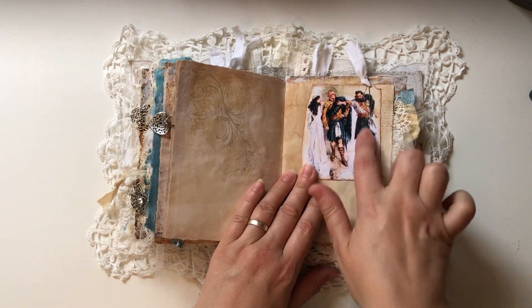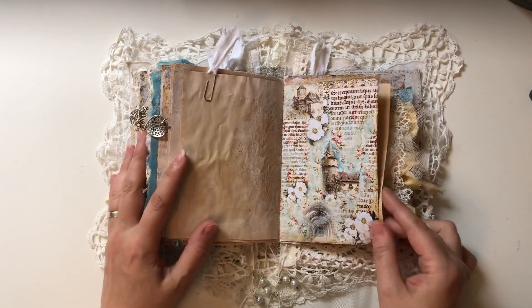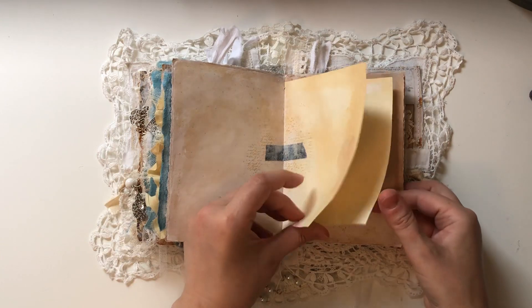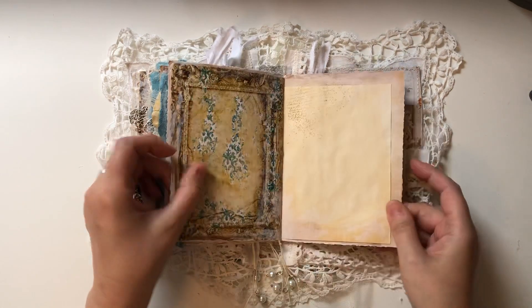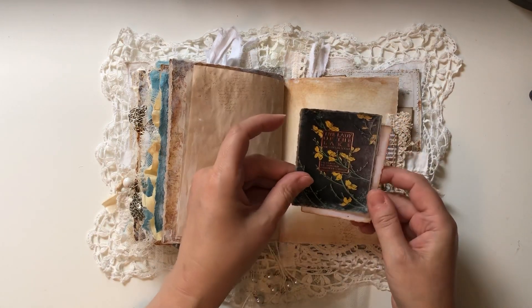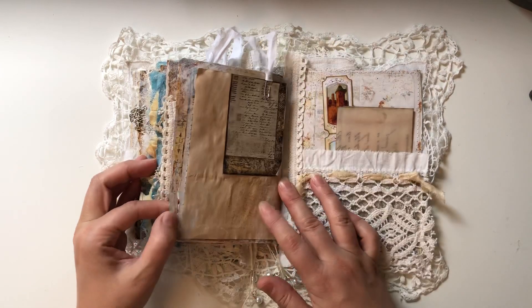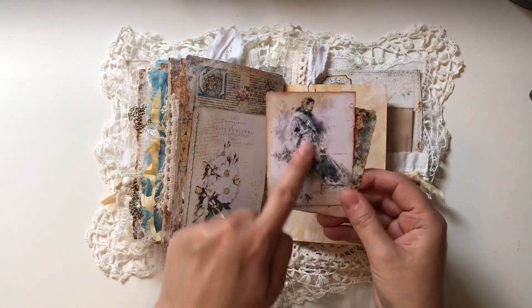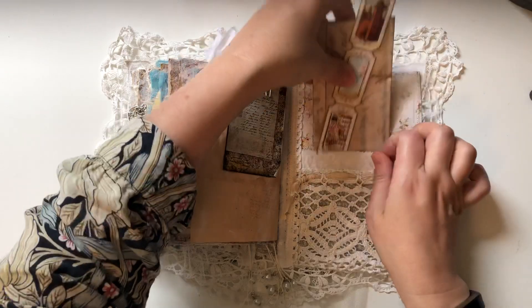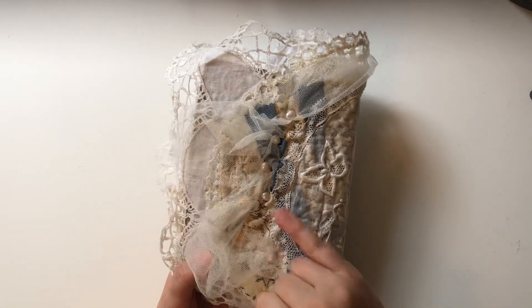There are some really nice images and a few more kilts. I like this one — this is very much a Mackenzie-looking one; I'm a Mackenzie before I was a McGregor, so the green here is very much like the Mackenzie tartan. There are some more wee cards, and this is the front cover of the original book that these images come from. There's another wee tuck here — I really love the way these are drawn. There's another wee old letter in the back and some tickets, and the faux pearls stitched into the back of this one as well.